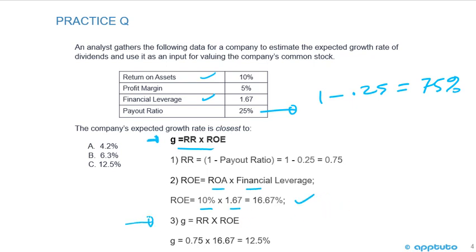So now we can calculate our G, which is retention rate times ROE, 0.75 times 16.67, and we get the correct answer is C, which is 12.5%. So this is a nice little warm-up question. Again, you have to be good on understanding the formulas and then looking what they're giving to you, looking what you need to calculate, and then running through a number of steps. And this one wasn't too difficult. G equals retention rate times ROE. It was easy to calculate the retention rate, and the ROE, they're giving us DuPont information. Okay, nice little question to get started with.